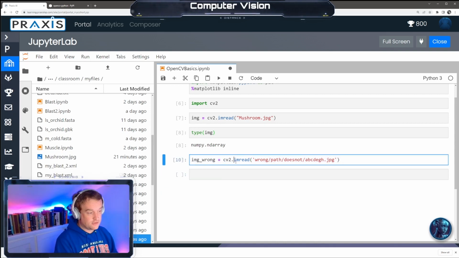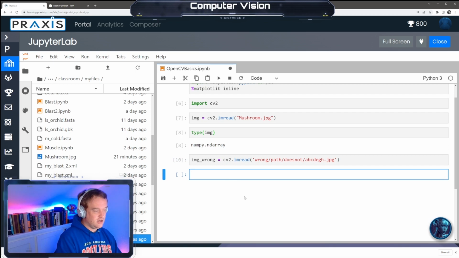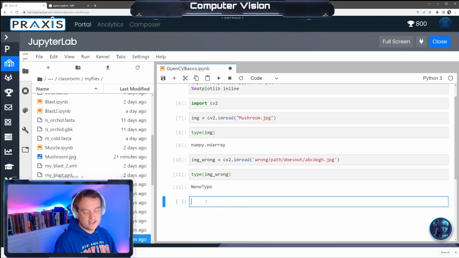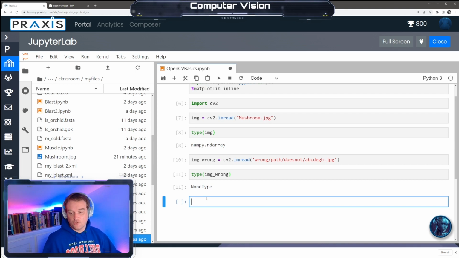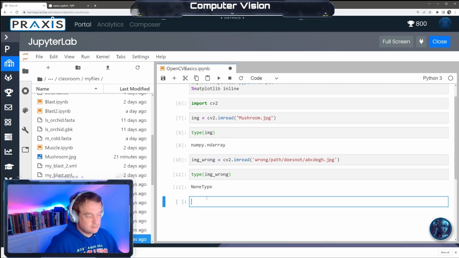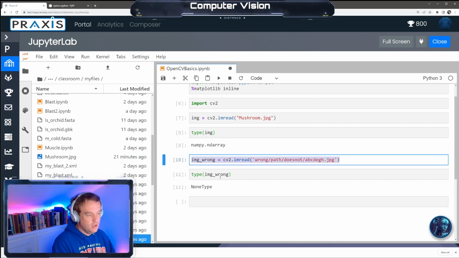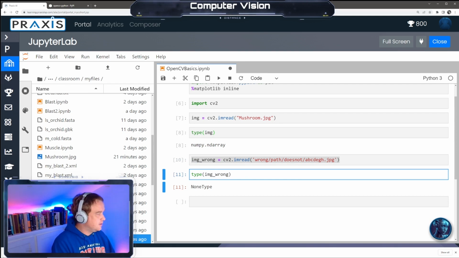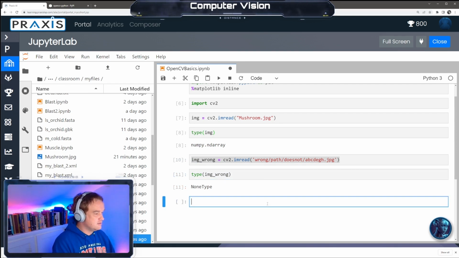It looks like it runs, right? And so like, oh, that's great, we found our image. But if you type image wrong, it'll say that it's a NoneType. That means that we've loaded an incorrect image, or an image in the wrong spot. So this is important to check to make sure your stuff is going to work.